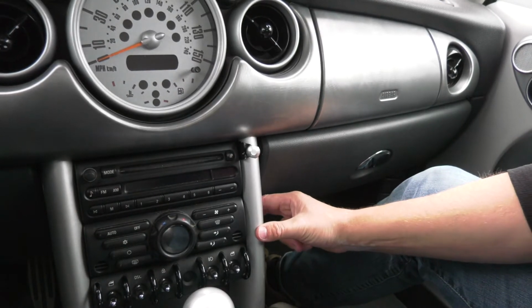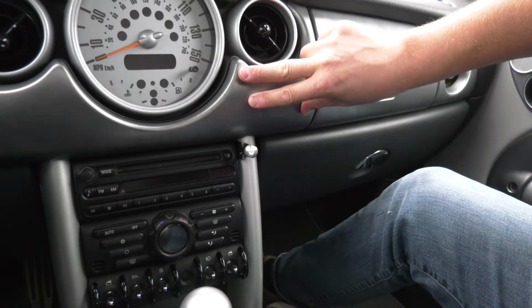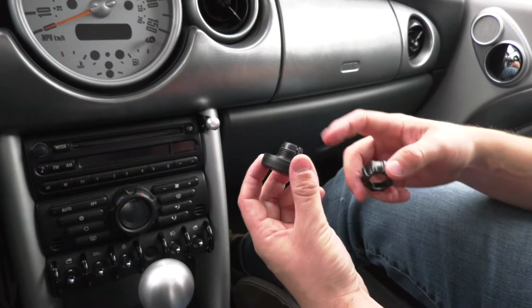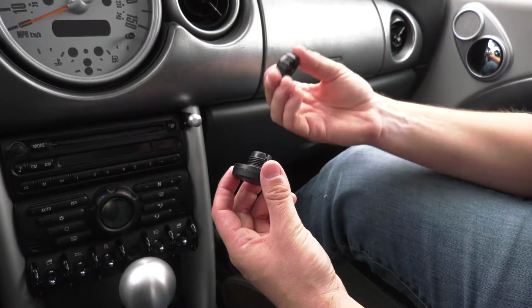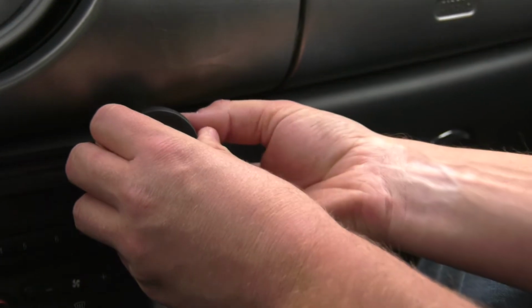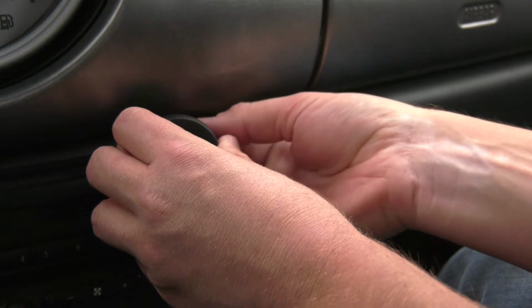Once you've gotten your trim piece back on and this trim piece clicked in, you need to install your magnet mount. So this just snaps onto the ball and the collar tightens it. So put your collar on, snap the magnet on, and then tighten the collar behind it.